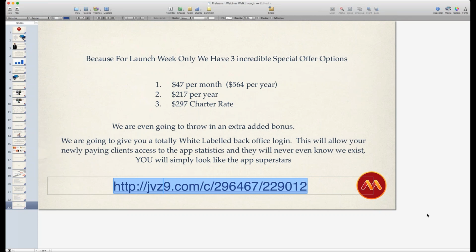Okay, is there a password protect feature where a customer can't access content without a login? Yes, absolutely there is. And not only can it be done with login details, it can be done with a QR scanner. So you can give the QR image to somebody, and they can only get into it. For example, if you had an offer that somebody had purchased online and you wanted to restrict that content on the phone, your thank you page could include a QR barcode. You then instruct them to download the app and use the QR scanner on the app to scan the screen to open up that content. So it's 100% secure.